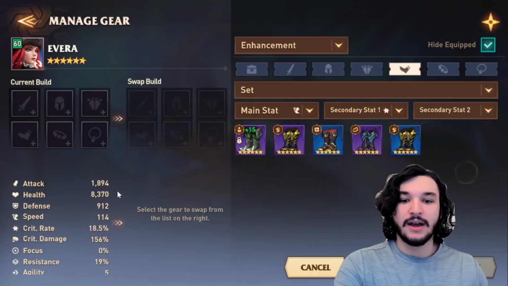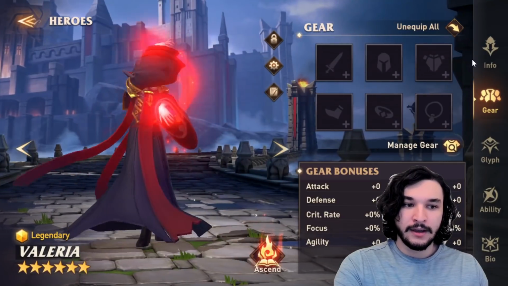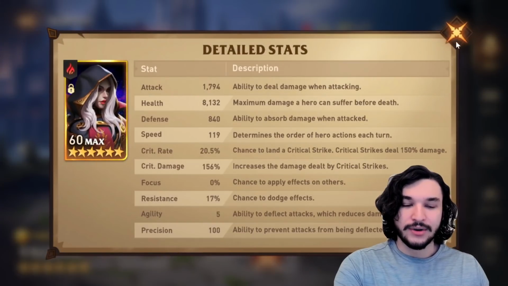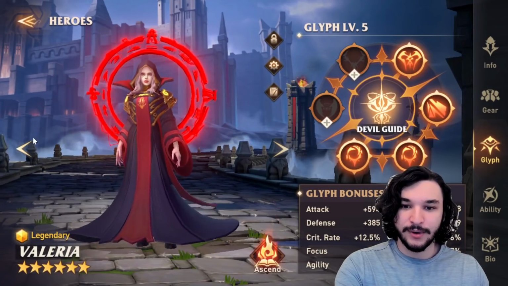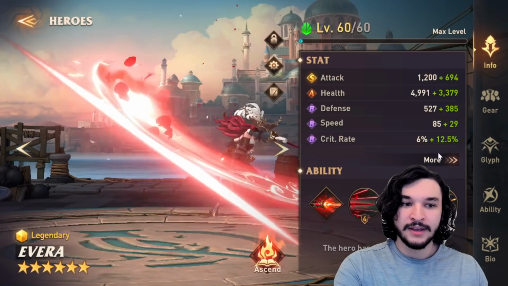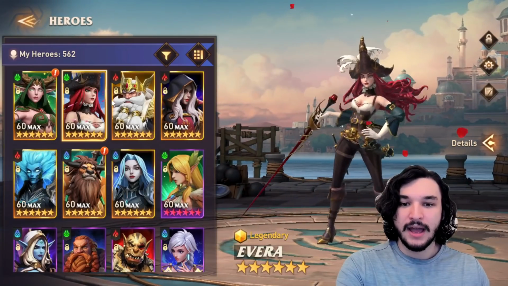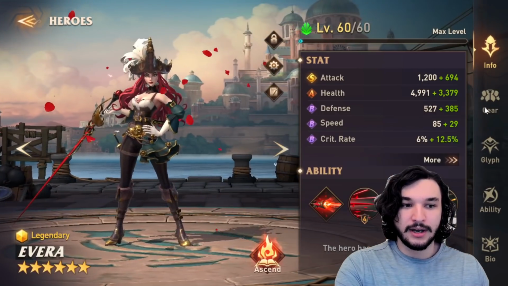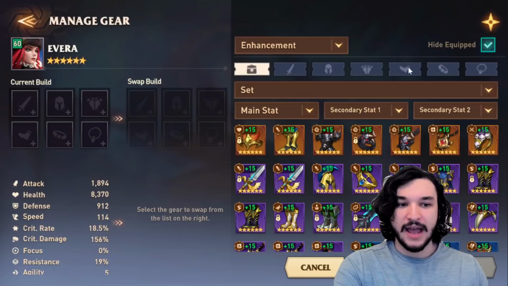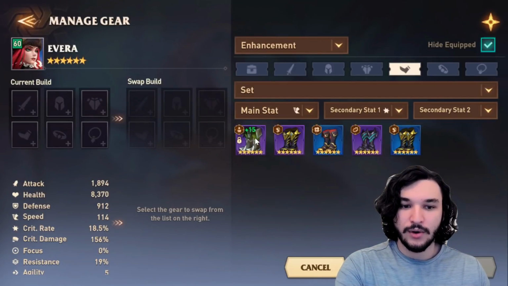And because Valeria is actually, I believe, like 10 speed faster, if I remember correctly. Let's just check real quick here. Oh, no, she's not quite 10 speed faster, but have we finished off the speed glyphs on Evera? We have. So she's 5 speed faster. So we may not actually end up being able to run attack percentage boots at all, even if they have really, really solid speed rolls. We're going to go back and we're going to look for speed boots here with crit rate.